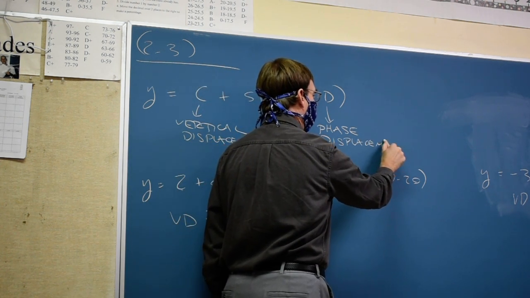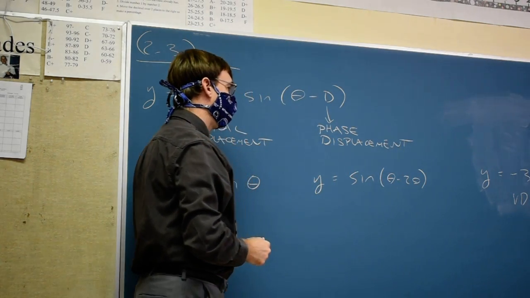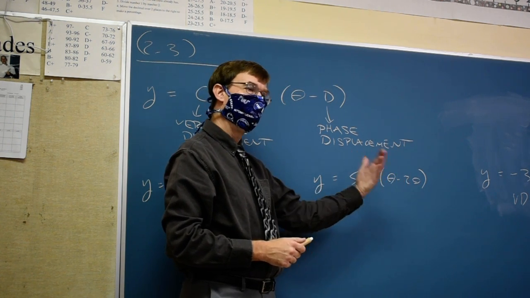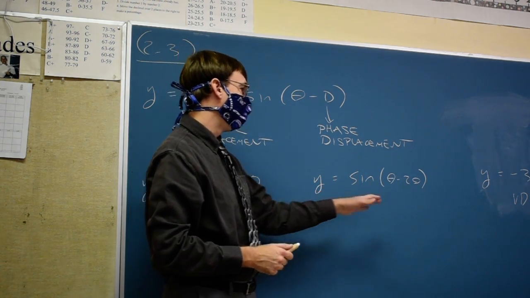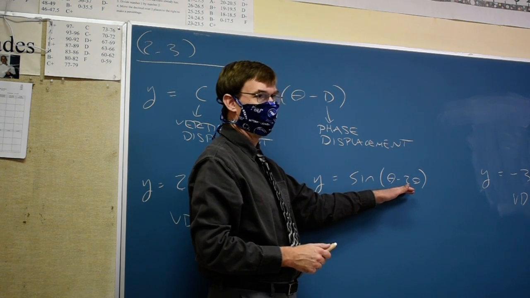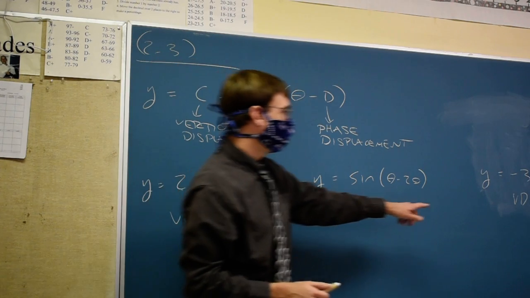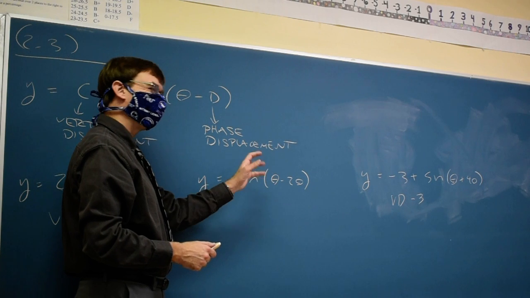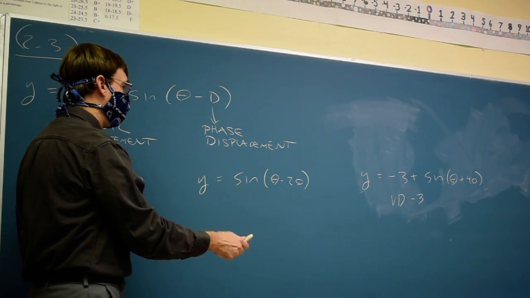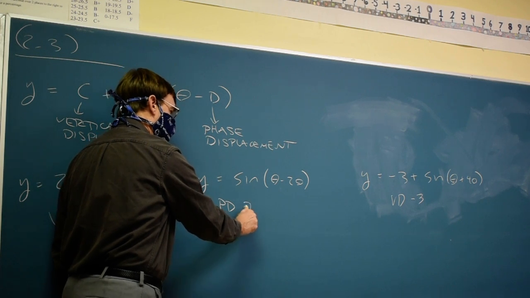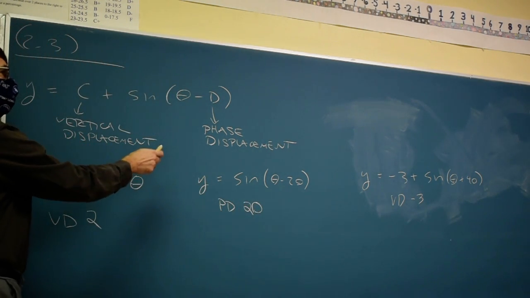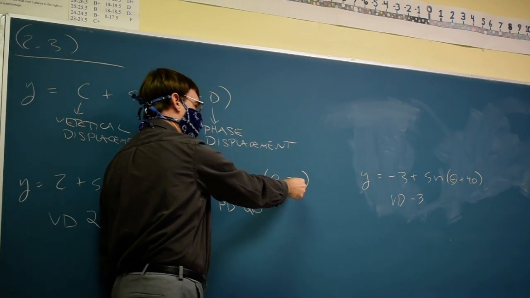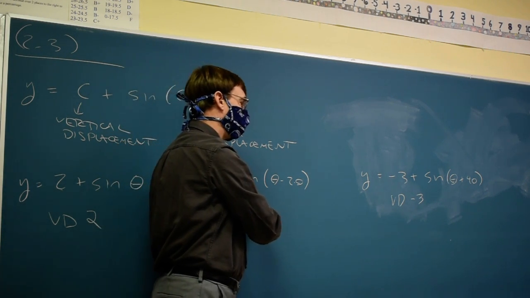You may remember from Algebra 2 experiences, if you still remember things that happened during the quarantine, that when there were numbers inside the parentheses, it always had an opposite effect from what you expected. The minus 20 feels like it should go either left or down, like this negative 3 is going to go down. But in the parentheses, it's always an opposite effect. The minus 20 would actually head us right 20. This has a phase displacement of positive 20. The phase displacements are set up to deal with minuses. So if you have a minus and then a 20, you're only worried about the 20 as the phase displacement.